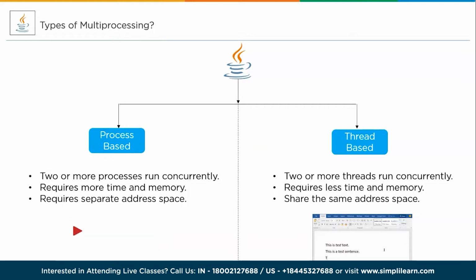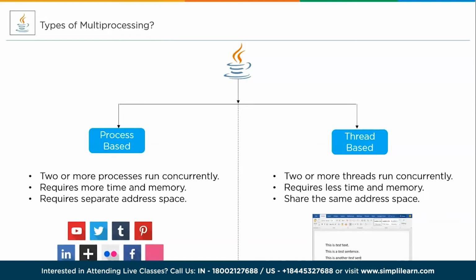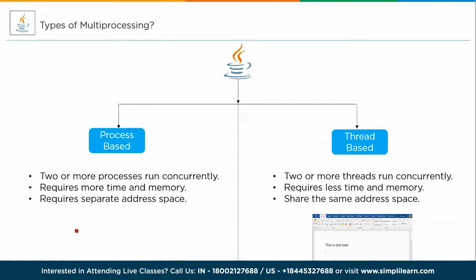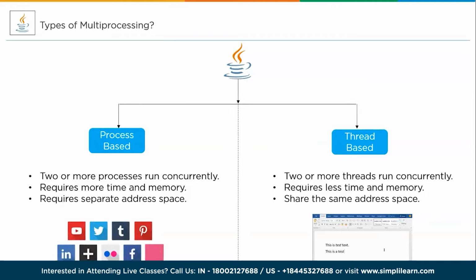Multiple processes. So this is process-based multiprocessing. When you come into thread-based, you just open up one single application. Let's say your boss told you to write down a document for a deal, right? When you're processing a deal or you're trying to give a presentation to your client or something, and you are trying to prepare that particular document on Microsoft Word or Microsoft PowerPoint, whichever it may be. Right, and your process is to type in the text or add the information onto your IDE, or let's say you're trying to add the information onto your Word, right?